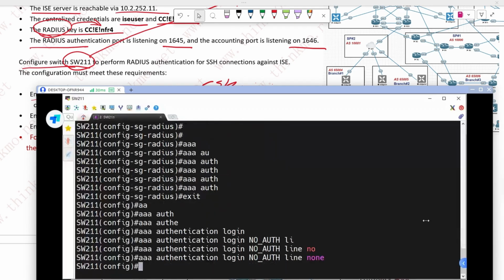What this means is that we have created a list of authentication methods, all associated with this particular name. And as for the actual method itself, it is this one. The method uses this line password, and the parameter at the end means no authentication is required. Right? Then accounting.